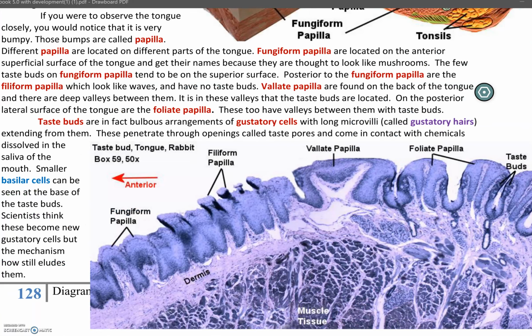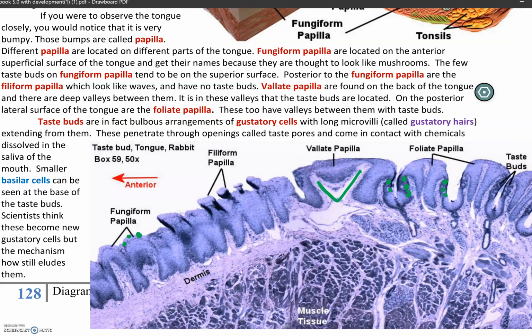And taste buds are found on these structures called papilla. Papilla are just the bumps on your tongue. And there's different flavors. There's foliate papilla that have their taste buds on the side here. There's my favorite, the vallate, V is for victory, that also has its taste buds on the side. The fungiform, that's towards the front of your tongue. Those have the taste buds on the top surface. And then we have our 80s punk rockers, the filiform, that don't have taste buds at all.